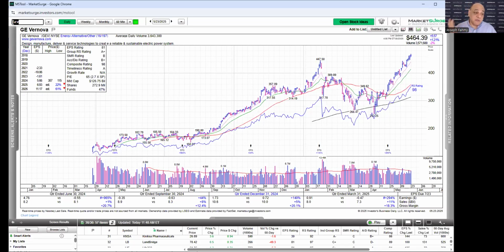GEV, I'm in from a lower level. Again, full disclosure, I do own this one for clients, but this is an example of even Elon Musk, in his interview with David Faber this week, and Larry Ellison, and some other people have talked about, the data center is still powering, it used to be 1%. It's estimated to grow to 4 to 8% of the entire electric grid and so forth. I'm not an engineer. I'm not a scientist. The basic concept is data centers are using power. That's why Vertiv, the cooling, is helping with that to cool some of that down. And it's consuming a lot of power.